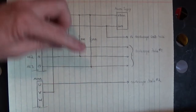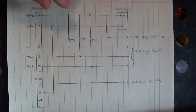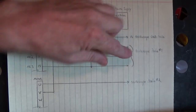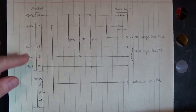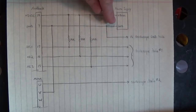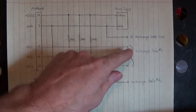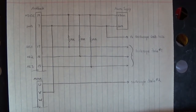Probe 1 is looking at Hall effect 1, or Hall effect 2, or Hall effect 3. Probe 1, I move between the three Hall effects out here. The oscilloscope ground probe ties back to the ground of the 5 volt power supply. So here I'm moving probe 1 between the three Hall effects to look at their waveforms. That's the square wave that we see.